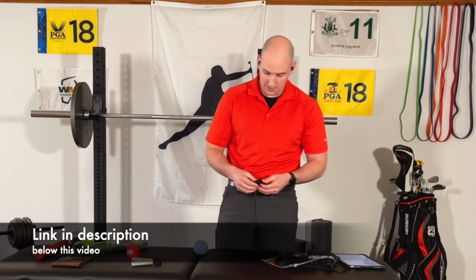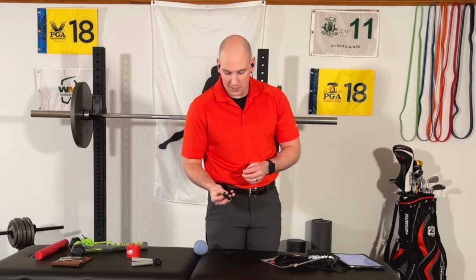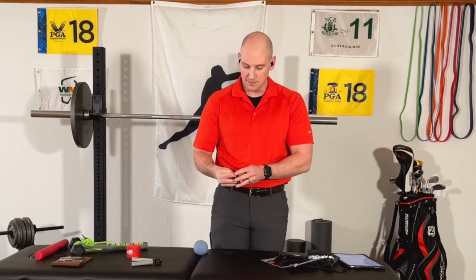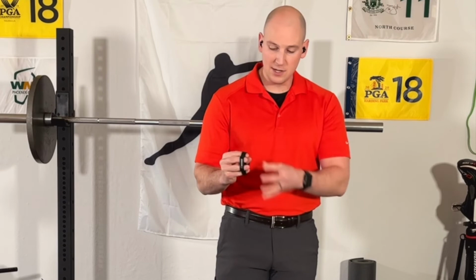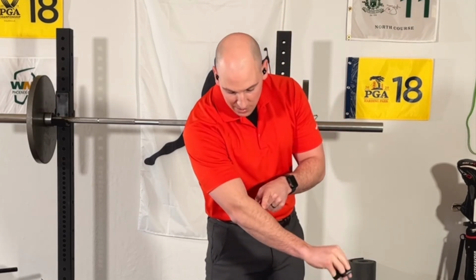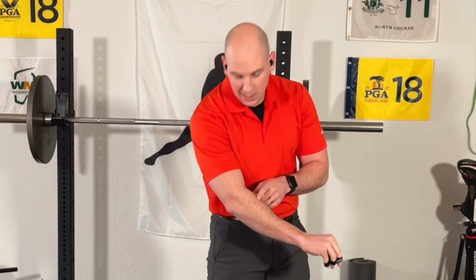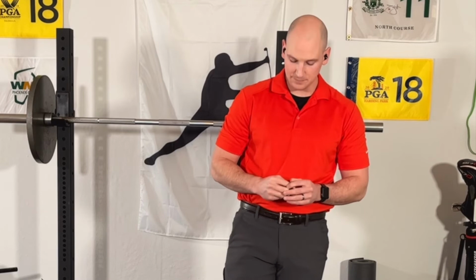And I love these for a number of reasons. But before I talk about what they do, this is how you use them. So you put your fingers in, that way it's around your fingers, and then you just try and open your hand. And you can probably see the muscles on my forearm working during this exercise, directly targeting that tendon.